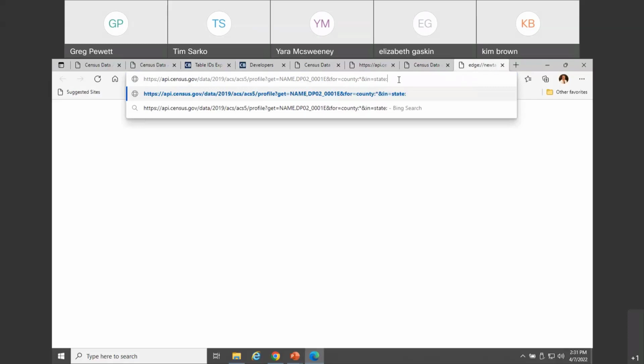So my state, from what I looked up before, California is 06. And if you ever have any question about whatever geography the code is, you can always pull the FIPS code by going to census.gov and typing in FIPS in the search bar, and you can pull up all the FIPS codes for all the different states, places, county subdivisions, and things like that. So now I've got California, and I've got all counties in California, so I'm good with my geography.